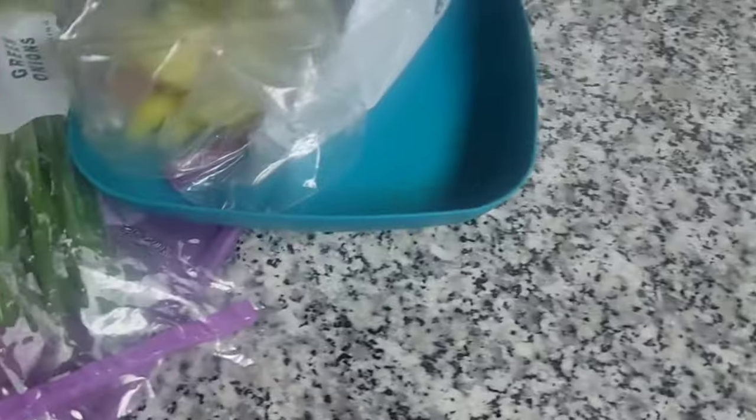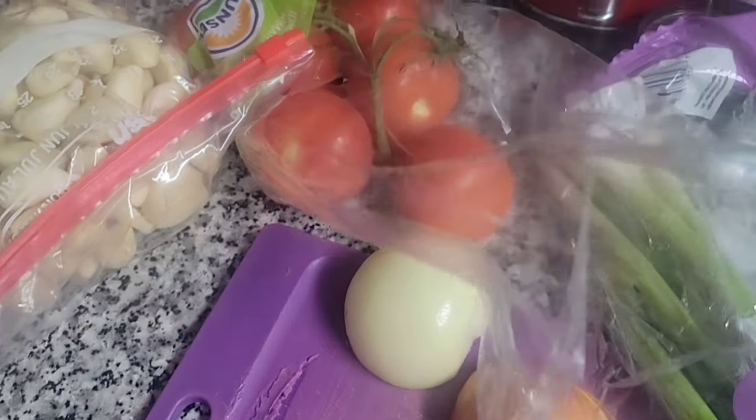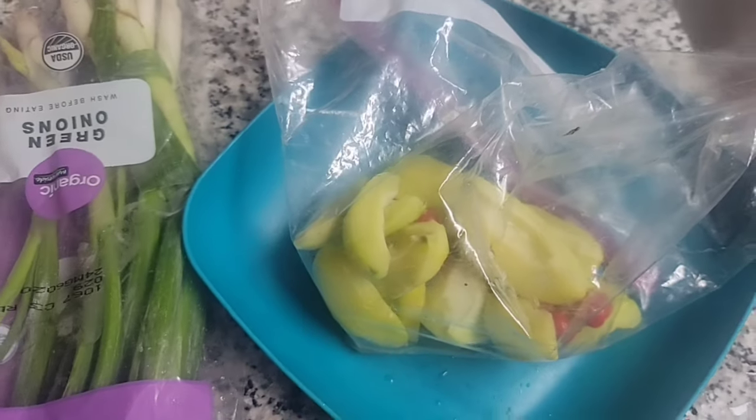So I have some of the stuff out here. I got some green mango, straight from Guyana too. And I got all these here. I'm gonna prepare the garlic, some tomatoes, green onions, scallions, shallot. So we're gonna get it going. Let me get this prepared and ready to go.